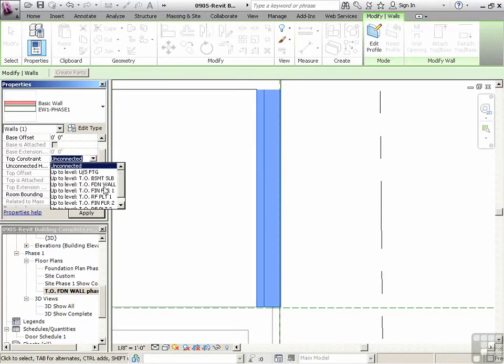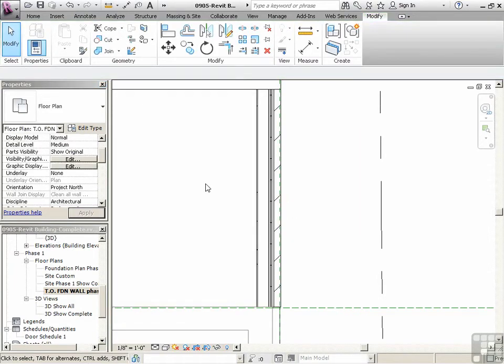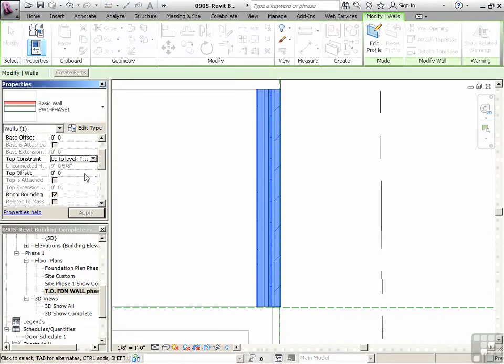What I'm going to do is I'm going to put it up to roof plate 1, and it's giving me a little message that some walls are overlapping. I'm just going to accept that and say okay. That's because it's shooting from the floor level all the way up to the top of the roof plate for this addition. Now, of course, we can see it. We're cutting through it. But what we can do now to put it back down is we can actually go here and offset it down from the top. So if we click on the wall and then we say, let's bring that down by, well, let's just say equals 9 foot and 5/8 inch minus 4 feet. Let's just put a minus on that so it actually goes down.